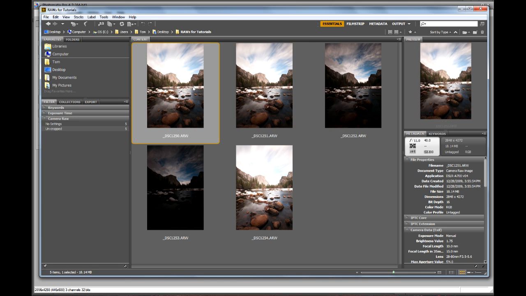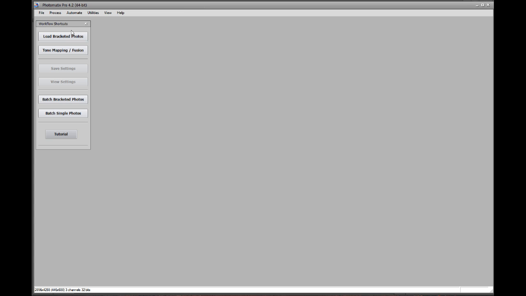These two images aren't necessary for the HDR, but I think that it helps add to the drama, with the clouds and the cloud movement. If you didn't have the clouds, you wouldn't even be able to tell it's a long exposure, because there's not a lot of action going on in the water. So I use Photomatix for my HDR processing of my raw images. I'm going to go ahead and open those 5 images up in Photomatix.